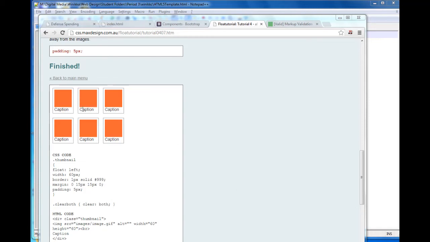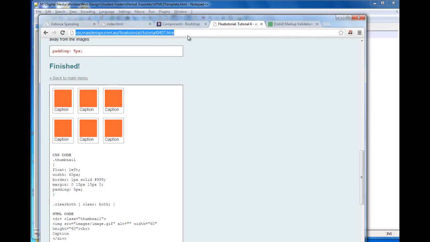Okay, once you have your HTML5 template, we're going to create an image gallery, and we're going to get that from css.maxdesign.com. And here's kind of a sample of what it might look like if you had really small images. And so what we're going to do is create a series of divs. Each one is going to have an image inside of it, and each image will have a link to the full-size version of it, and you'll have a caption at the bottom.